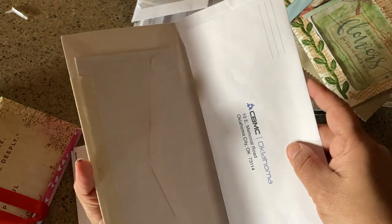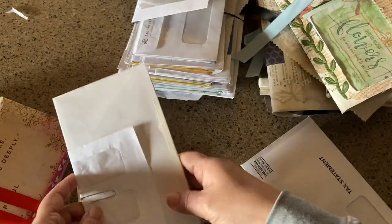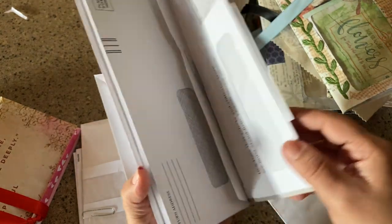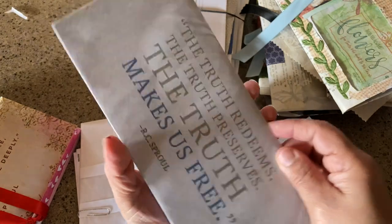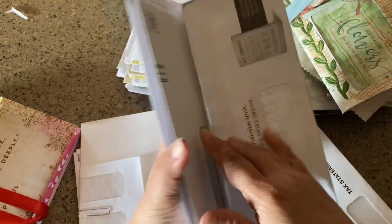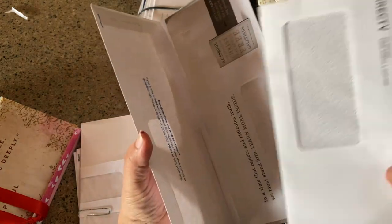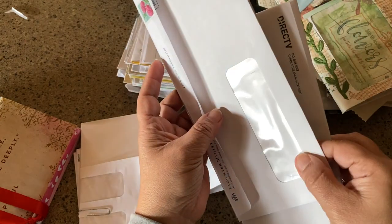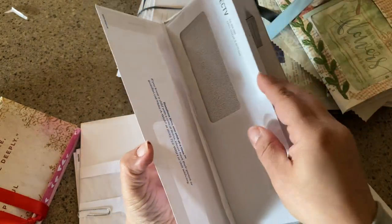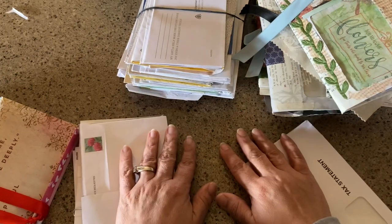One, two, three, four-and-a-half-ish — I just paper clip them until I'm ready to use them, because if I like the way they're going I just start tucking things in. This one I get from Ligonier Ministries — they have really great font and pretty pictures, and you usually add a little stamp too. I try to use like two of those and not mess it up. The glassine window ends up being on the inside — there's one on the outside too, but I don't really worry about that.